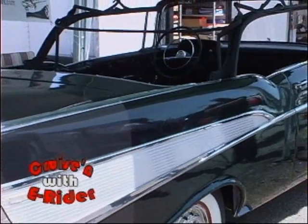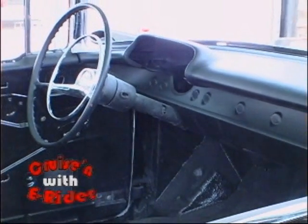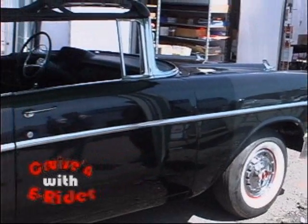So now, did you guys develop this from the mold up, or how did you guys go through the development process? Started with an original '57 Chevy, got it dipped, and like any 50-year-old car, it came out with holes and weird stuff that somebody did 30 years ago. Spent about a year getting that car perfect, and once that car was perfect, we started making our molds from that.